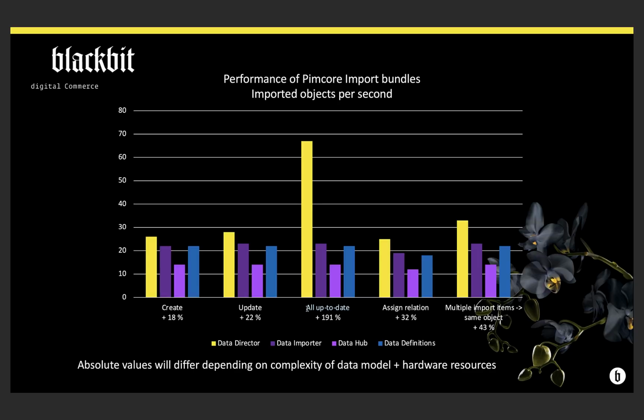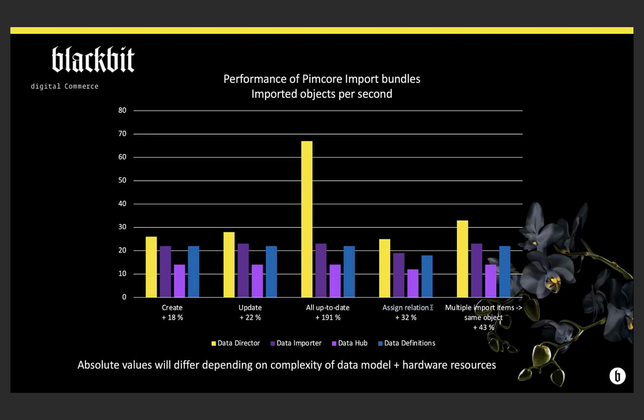But in fact, it is when you imagine that you have an import which, for example, imports all your manufacturers, then this will not change very often. So when you have a daily import which imports all of them, then you won't have a completely new list of manufacturers compared to yesterday. So only some manufacturers may be added, but in most cases, nothing will be added at all. And then this really comes into play, this performance gain.